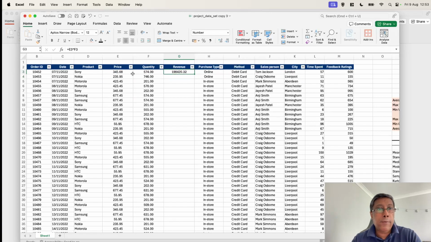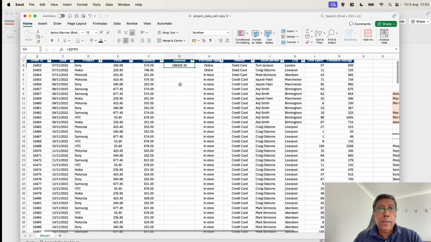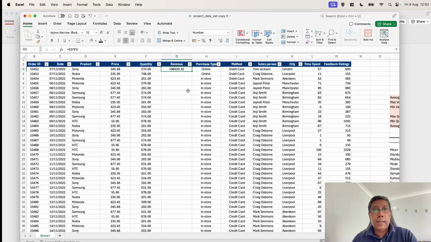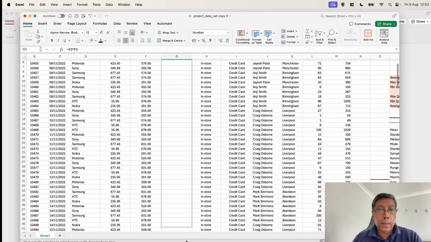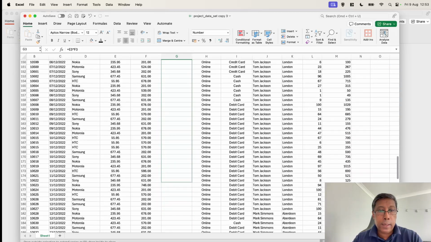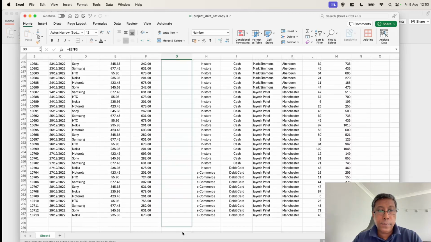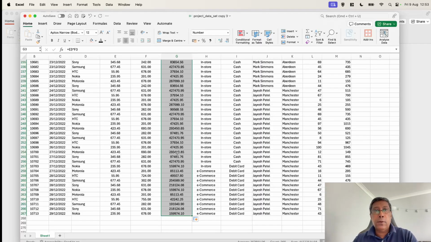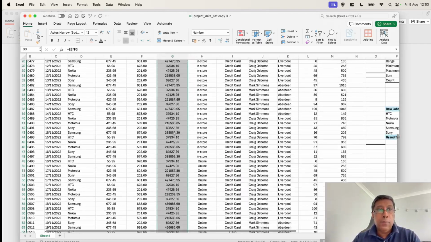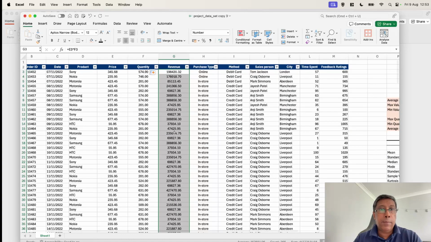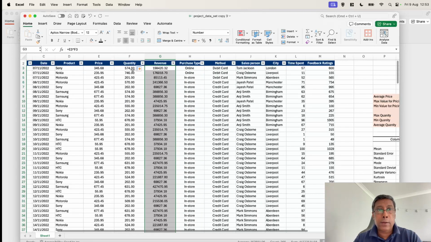That will give you the revenue for that row. We can do the same thing for the rest of the column. You can easily drag it and extend it till the end of the column, so we get the total revenue. So we have the quantity and the revenue for all the mobile products.